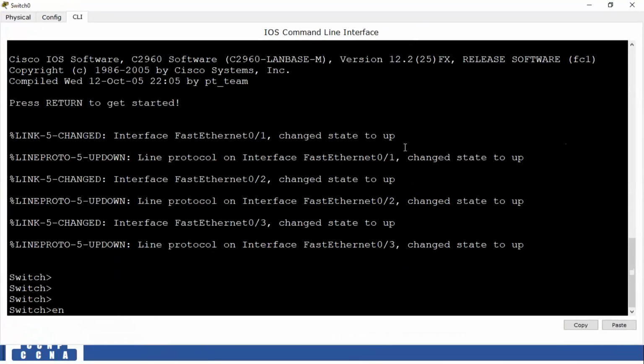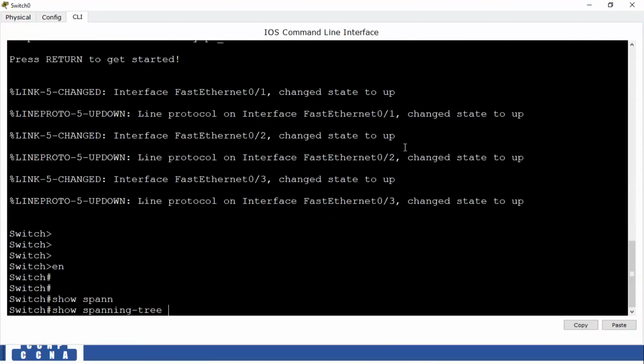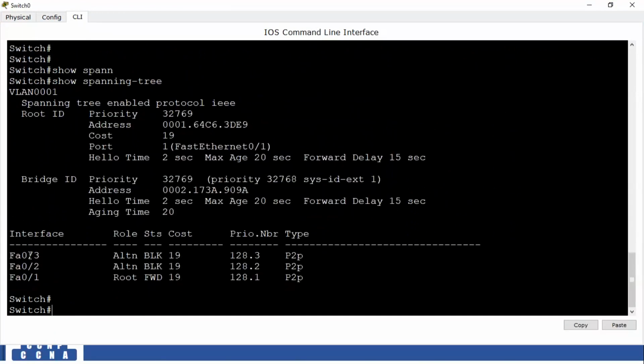Before Ether channel, if we check show spanning tree, port number 3 and port number 2 are block ports.